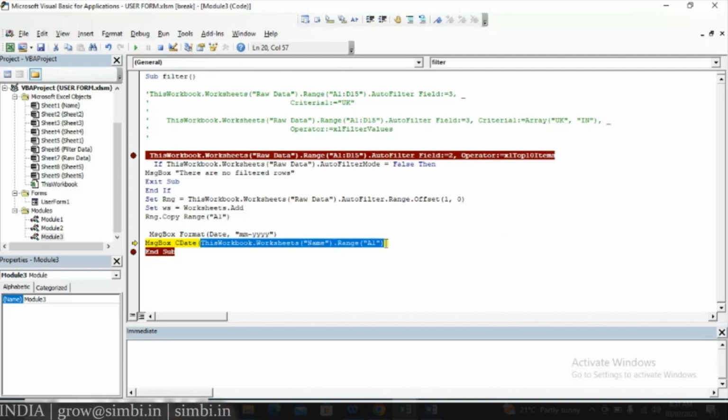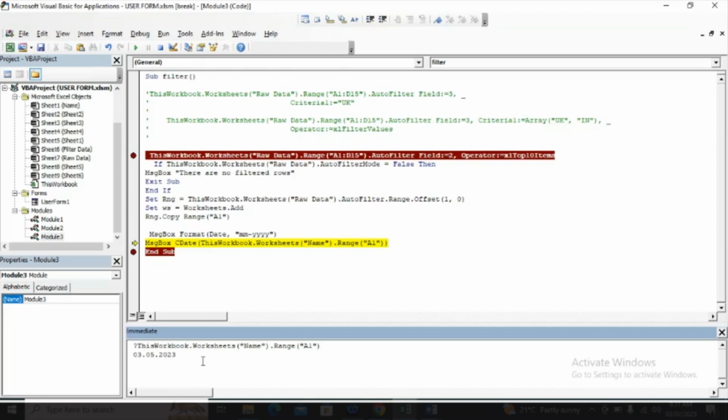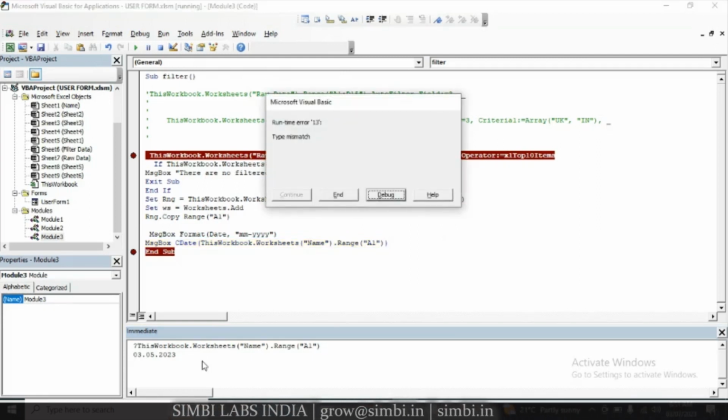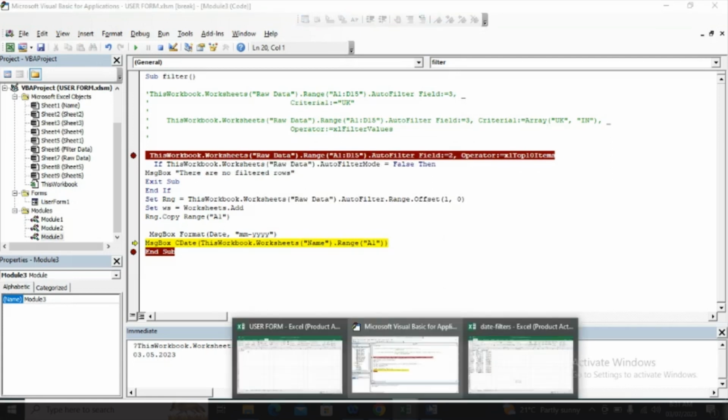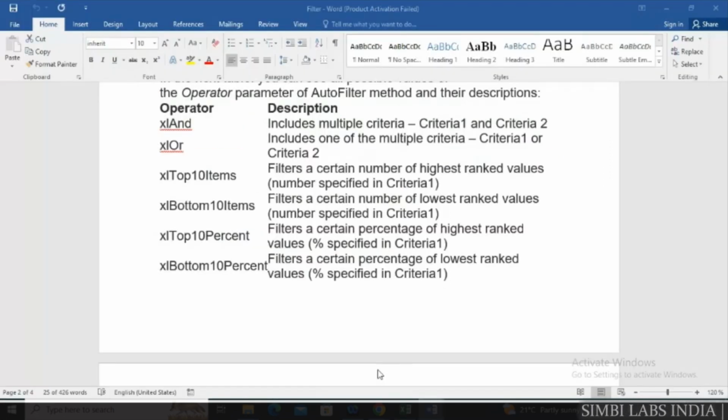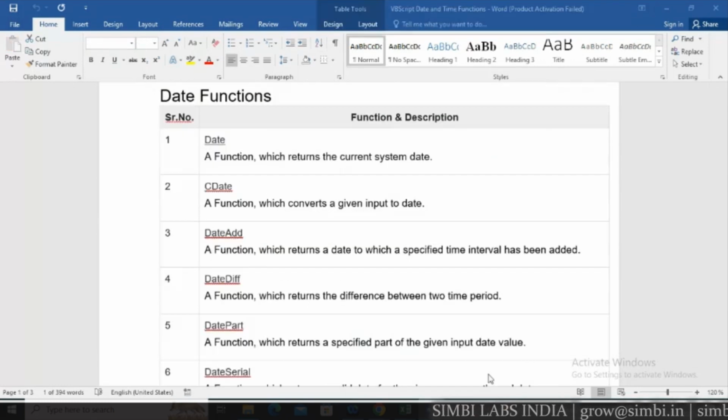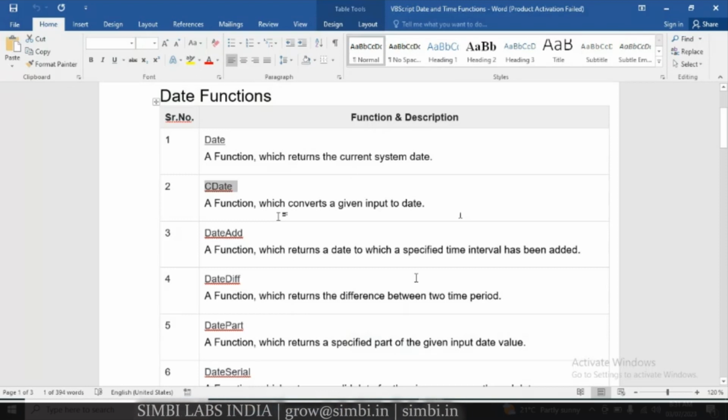Let me check it in the immediate window. CDate 05, type mismatch. CDate means we have to give some value which converts the given input to a date.